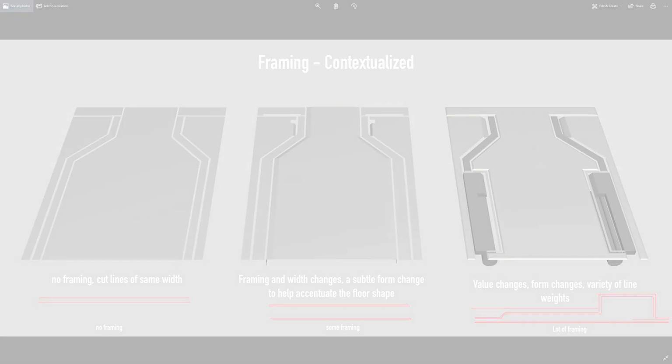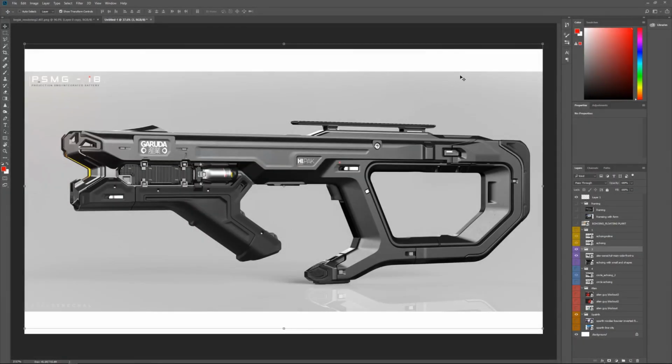Alright, so let's talk about echoing and let's break down some places where I've used echoing in my workflow as well as other people in different applications ranging from real life to science fiction to painting. So in this gun, for example, some of the ways that I used echoing is I tried to use these details and make them all the same type or a similar type. And you'll notice that in a way I'm actually echoing this more because I reuse oftentimes on my smaller details very bright pieces of metal.